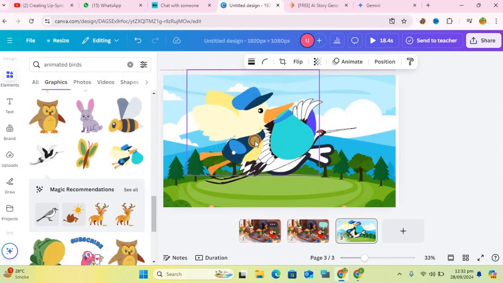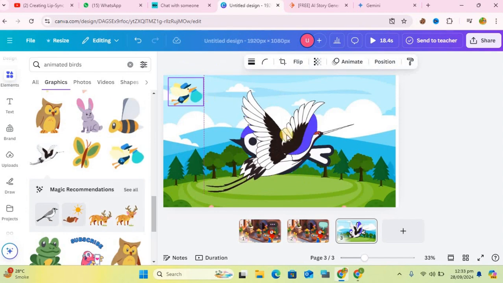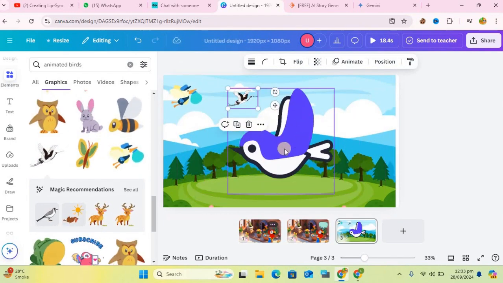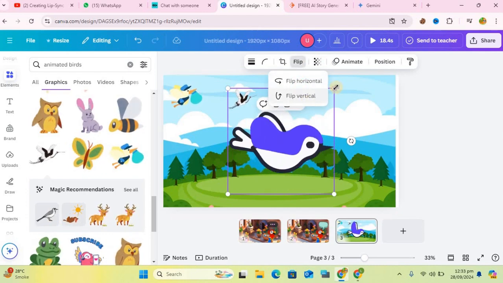Now I have selected three birds like this and flip it horizontally.